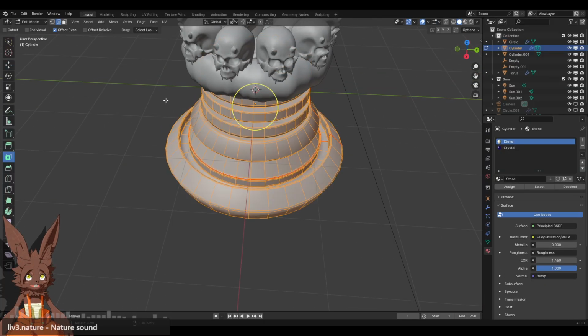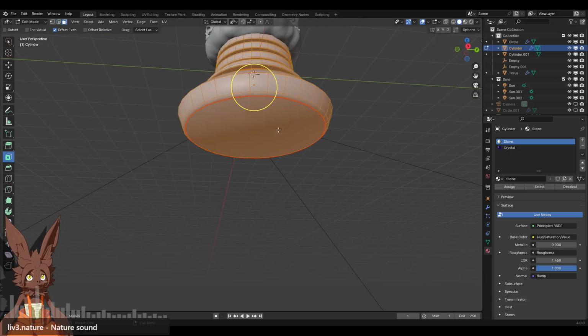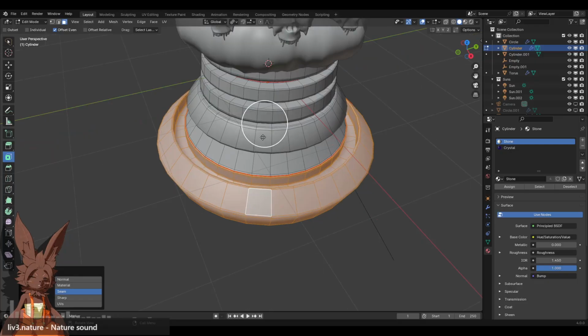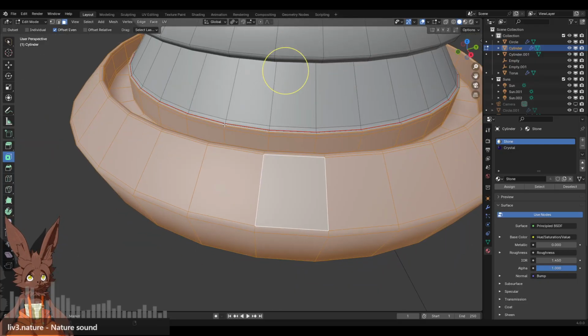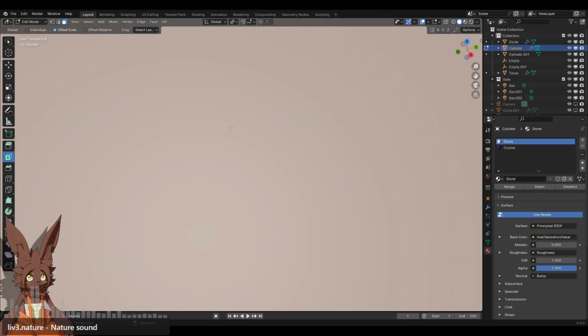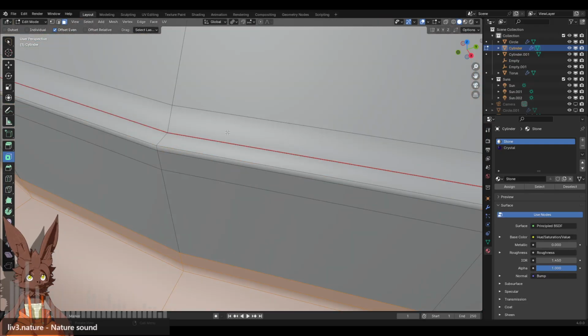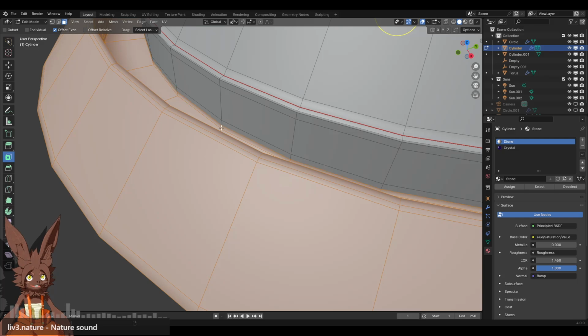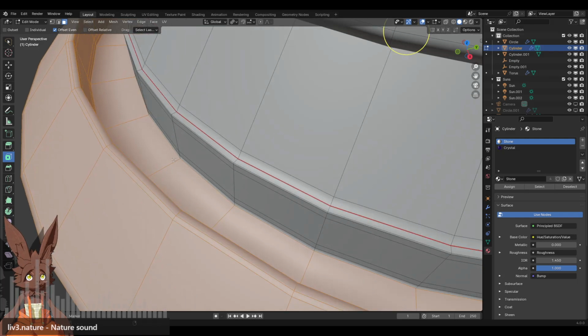Now it's a matter of, do I want to take all of that, make sure you move this even further down than that.